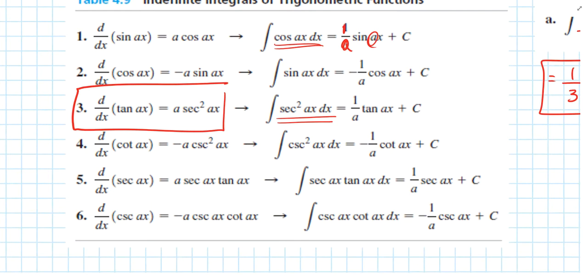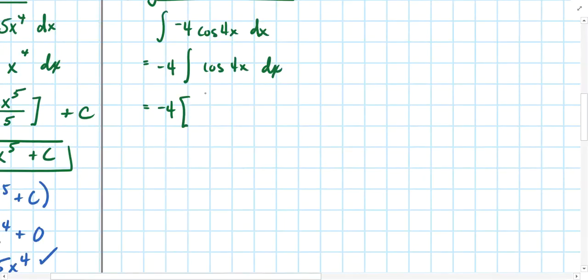For right now, what I'm looking for is the antiderivative of cosine, which is right here, and it's the antiderivative of cosine with some sort of multiplier on the interior. And so the antiderivative of cosine with a number that multiplies on the interior is 1 over that value, 1 over that multiplier times sine of that internal expression. So we have an antiderivative of 1 over 4 sine of 4x, and we'll add c to the antiderivative.